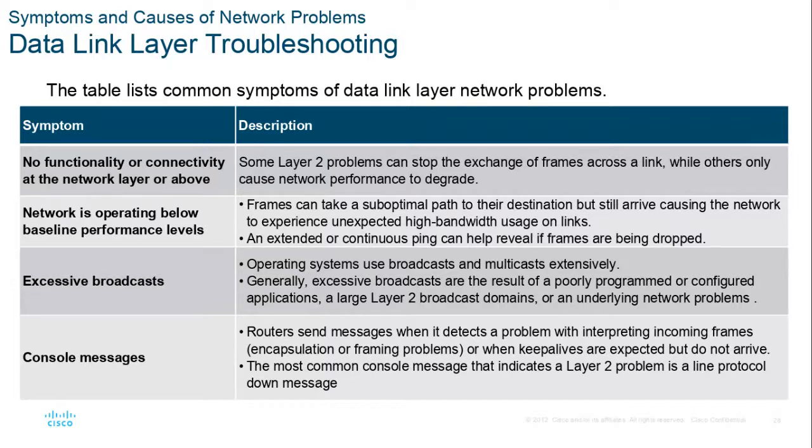Broadcasts should be limited to a small layer 2 broadcast domain, no more than 200 or 300 people maybe in a broadcast domain. You can do that with VLANs or use more switches. Anytime a broadcast goes into a switch, it's compelled to be flooded out all the other ports, and if there's a bunch of those, that reduces the bandwidth available to everybody else.